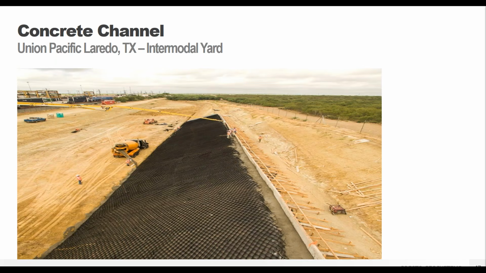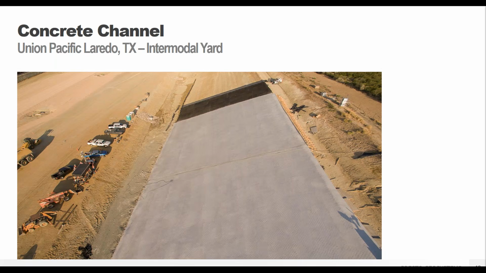The side slopes used 3-inch deep GEOWEB anchored with stakes because it was relatively shallow. And then the bottom used 4-inch deep GEOWEB. So again, you have that flexibility to go from one depth to another as necessary. And they went with the 4-inch GEOWEB again so it could support vehicle access. Like I said, if you do have questions about that, definitely something we can help with.